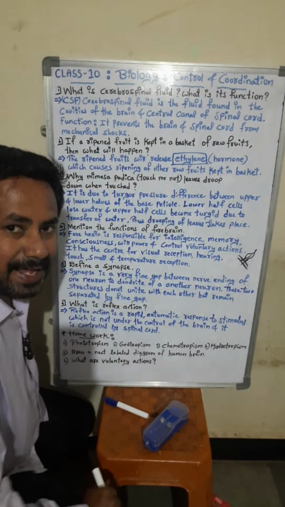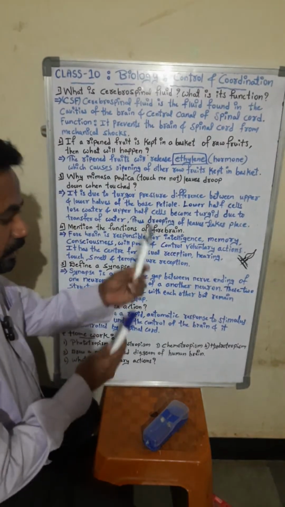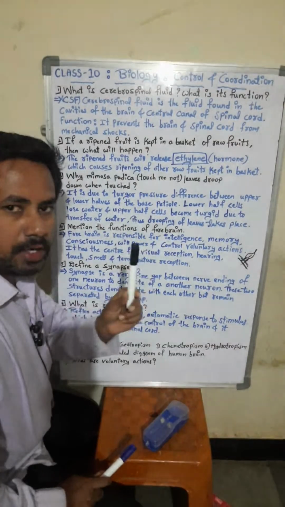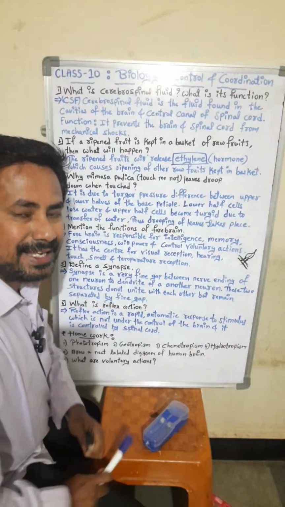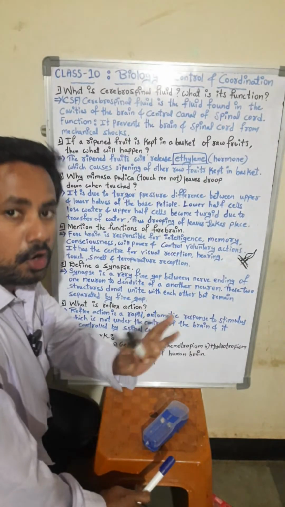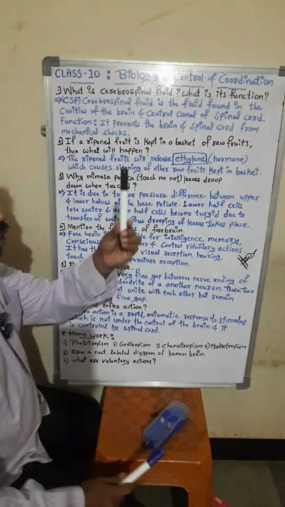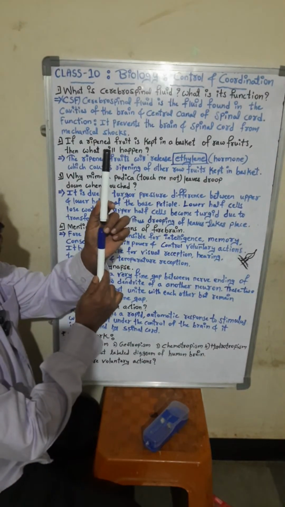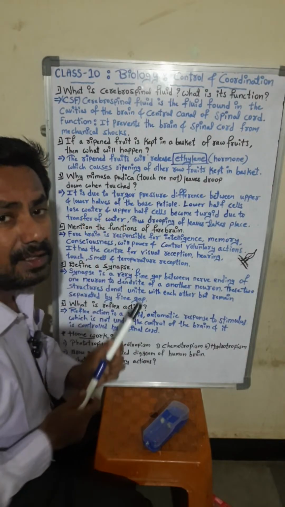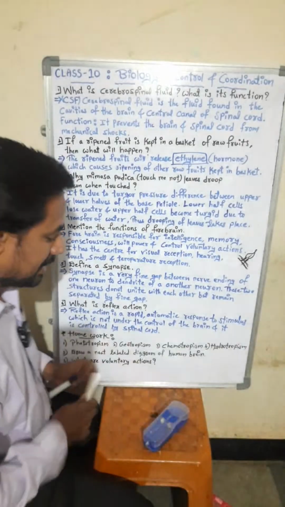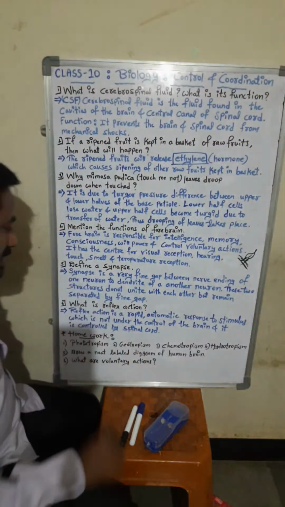Next question is, define a synapse. What do you mean by synapse? Neuron, everybody knows, is the nerve cell in our body, the largest and longest cell in the body, 90 to 100 centimeters. So between one neuron and another neuron there is a gap, students. A little bit of gap, a fine gap, will be there. That is known as synapse. For understanding it is okay. For the definition, let us see.